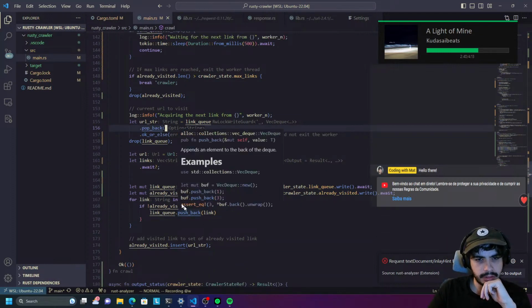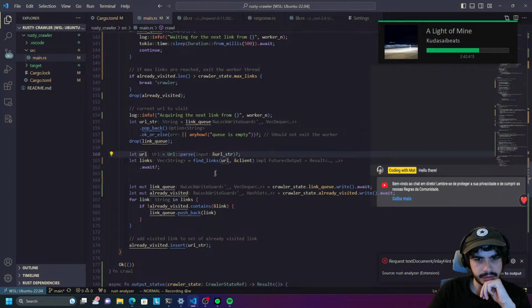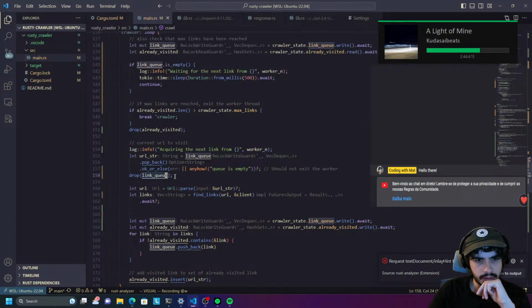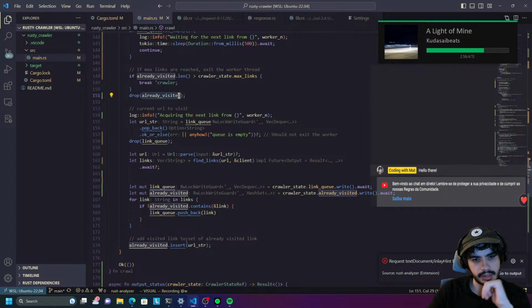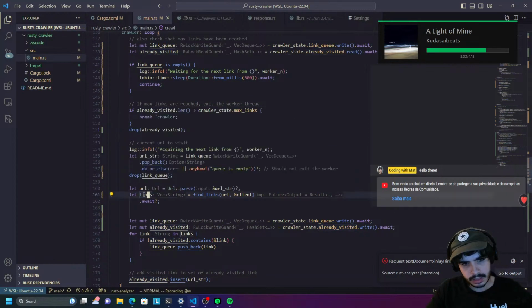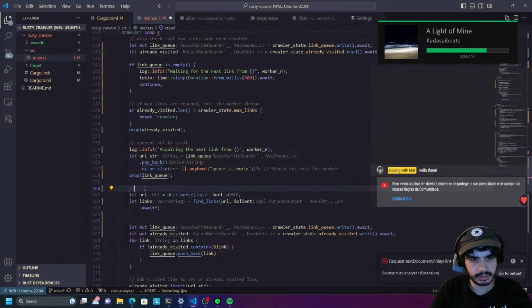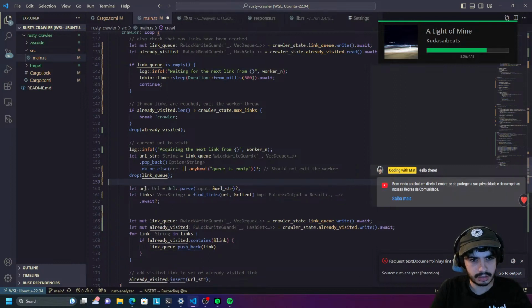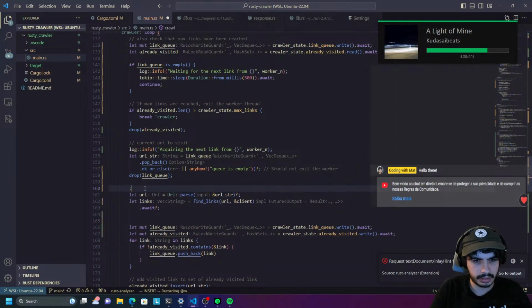Yeah, so there is something holding a lock when it's doing a request. And I have no idea why. I can't tell why. I don't know what is going on. I mean, what we could do is put, I guess, an info log here.